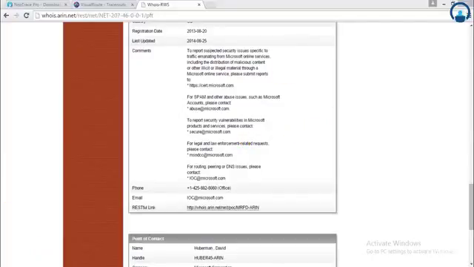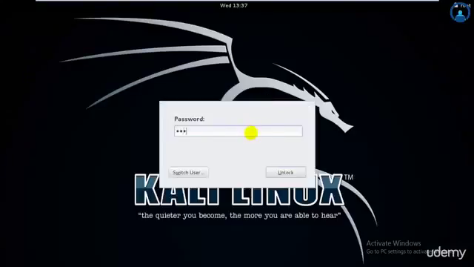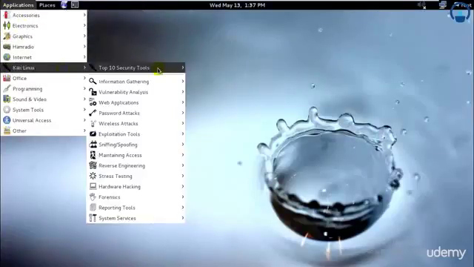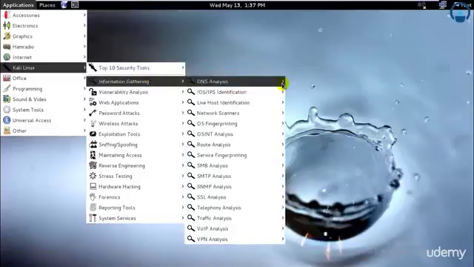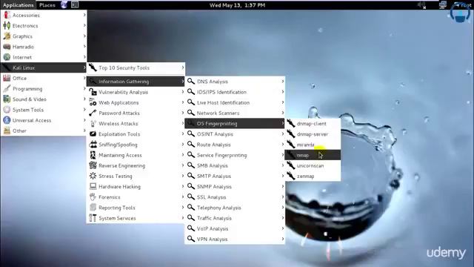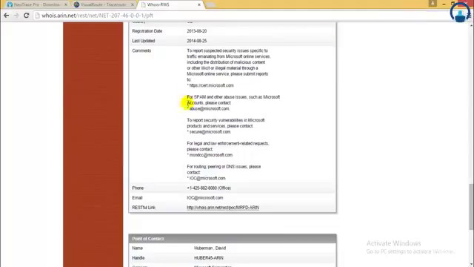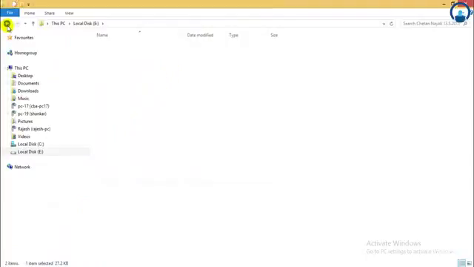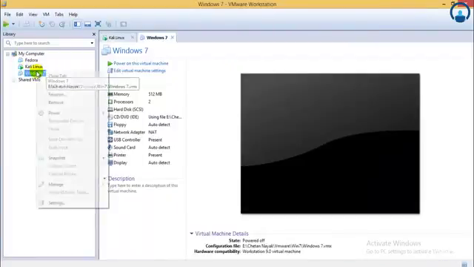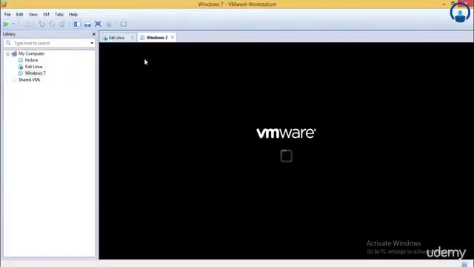So if you remember properly, I showed you, let me just open it, a different tool over here which gathers information about OS, and it's given over here as OS fingerprinting. And the best one, which I normally use, would be Nmap or Zenmap. And I'll show you one example. I won't be teaching you how we actually do that right now. I'll be teaching you that later, by the end of this tutorial. So I'll just open my other operating system and power it on.